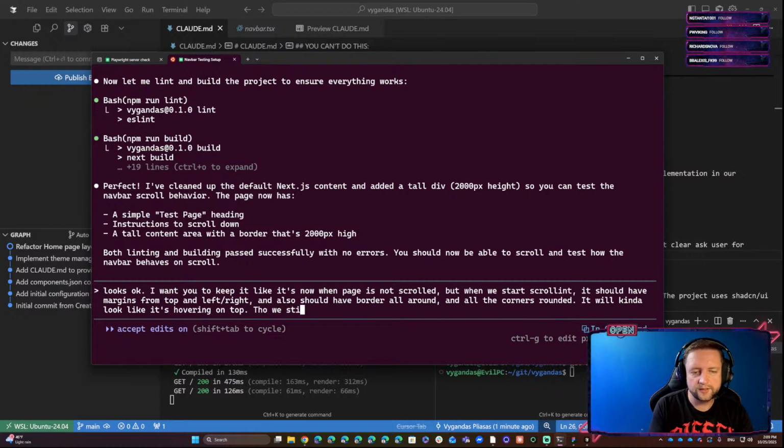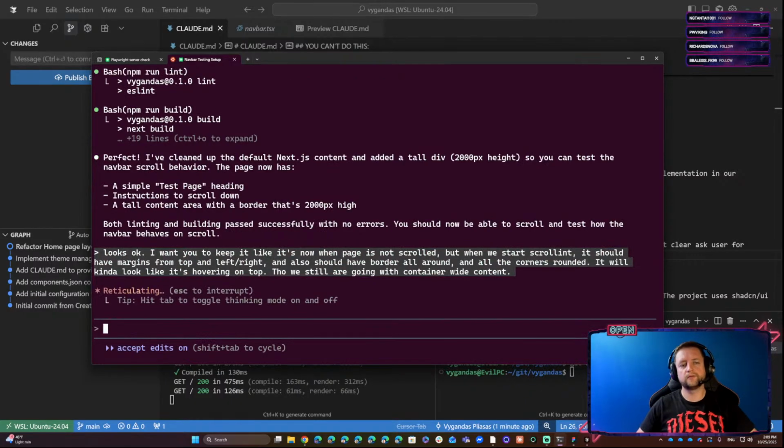So we still are going with full width? Yeah. No. Yeah. Alright, let's see what happens.